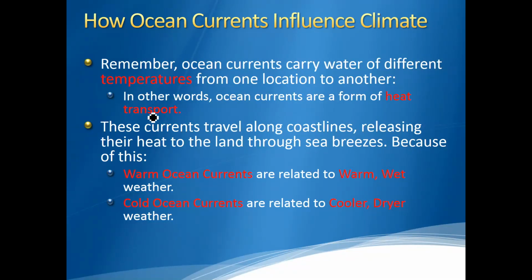Tying that all together, warm ocean currents create warm, wet weather. Cold ocean currents create cool, dry weather. If you're doing this week's module activity, nice little hint here, this plays a huge role in it. If you're next to a warm ocean current, even if you are in a relatively dry latitude, that warm ocean current might actually help overcome that. For example, the eastern end of the United States, even the areas near 30 degrees north, are actually very wet because they're next to the Gulf of Mexico. On the other hand, the Atacama Desert in South America is right next to a cold current, and it's a lot drier there.